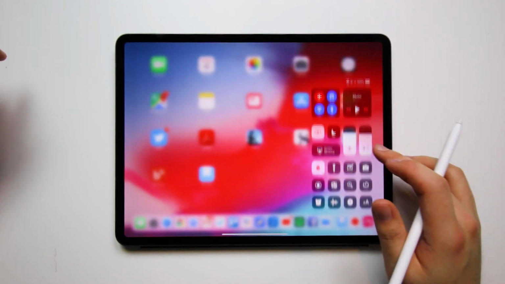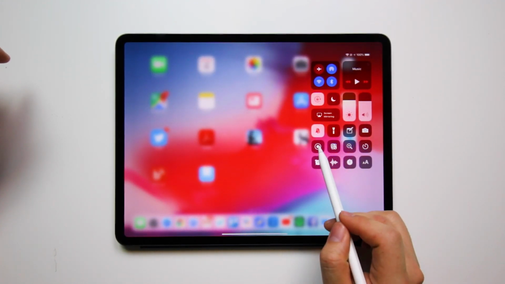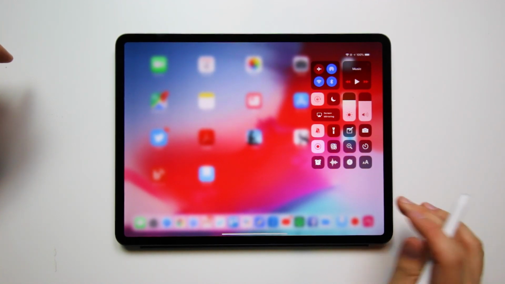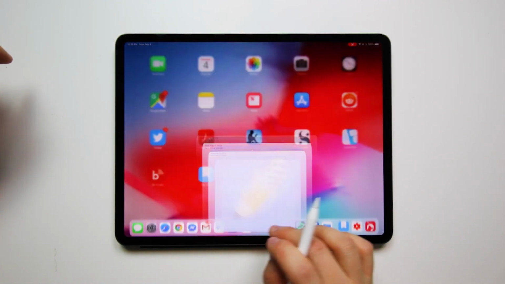If you have an iPad or an iPhone, you know that in iOS 11 or later, you can now create screen recordings. So to start off, you want to unlock your iPad, and then you want to go to the right-hand side and swipe down, and then click on that recording button. Then go to your note-taking application of choice. I'll be using Notability because that's what I'm used to.